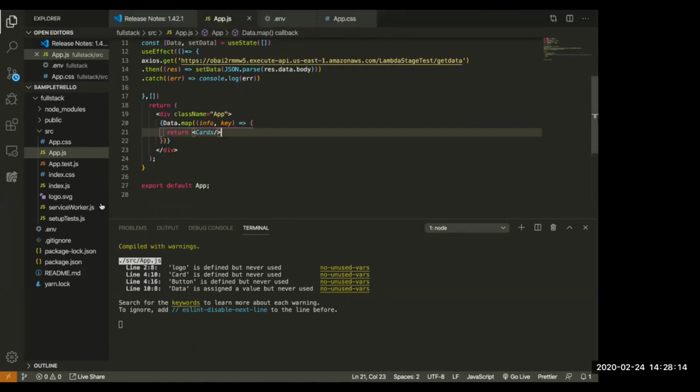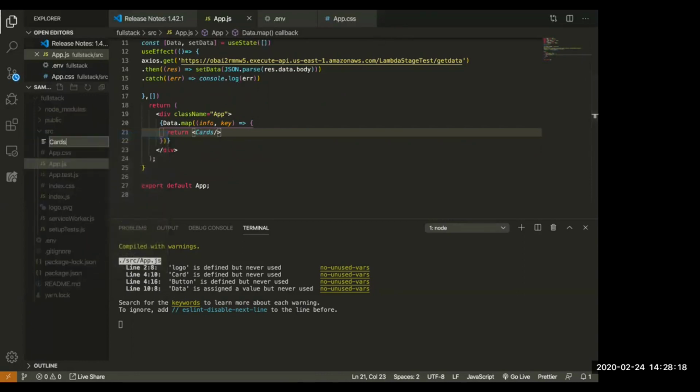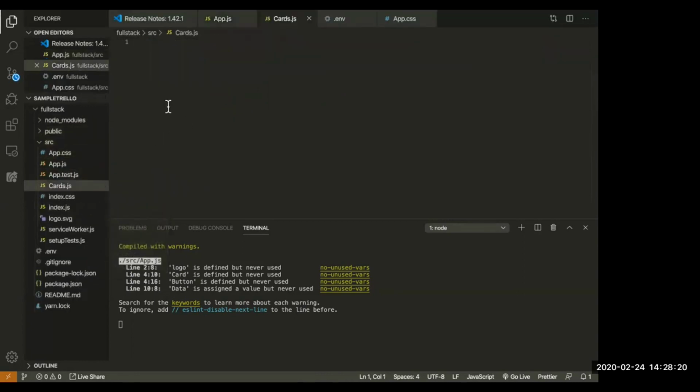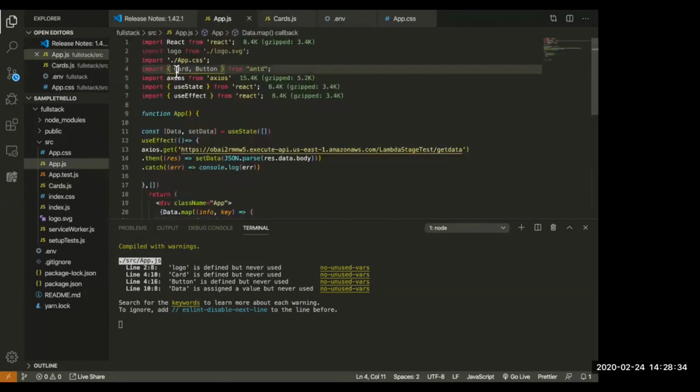Now over here, in our source directory, we're going to create a new file, a new component if you will, called Cards. And we're going to import React from React. And then also we'll import all this.